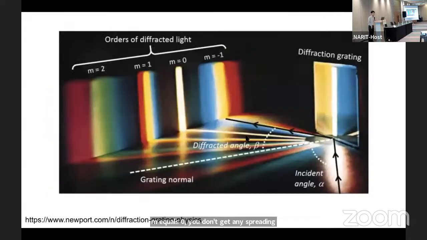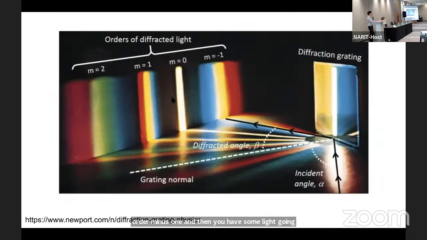So this is a picture of a diffraction grating in action. This is the reflective type. Some incident light comes in and reflects off of this diffraction grating. Then you see the m equals 0 order. Sometimes people just call it the 0th order. It does not have any dispersion at all. And then you get m equals 1. And then some light also goes to the negative order, -1. And then you have some light going to m equals 2, 3, 4.